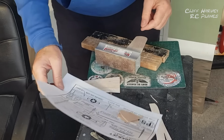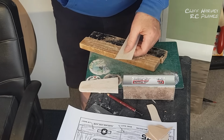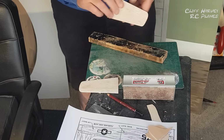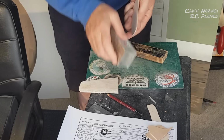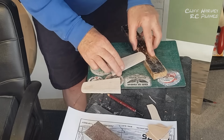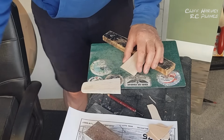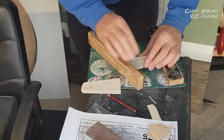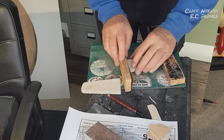Okay, everything's sanded, so now I'm just going to sand the edge to get the correct dihedral, and we're looking at 5/8, which is about the thickness of this piece of wood. So if I put that on there and then sand the block there, we're going to end up with a 5/8. This will be vertical. I'll do it on both and they'll just glue together.